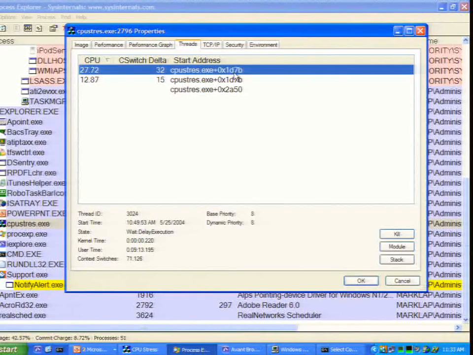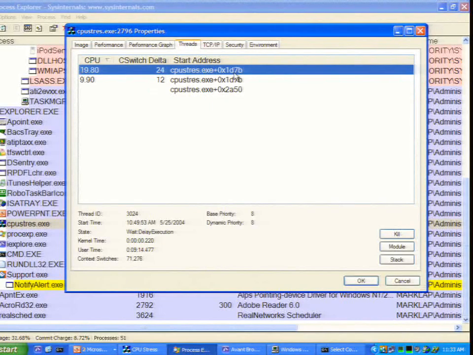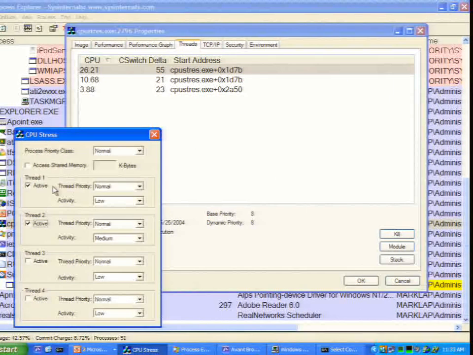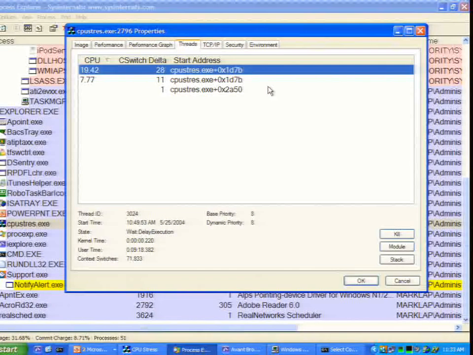And you can see that I've got 3 threads running in this CPU stress. One of them is consuming more CPU than the other, and one of them is sitting there perfectly idle. And I've got in the thread column the CPU usage as well as the context switch deltas. If we pull up CPU stress, you'll see that I've got one thread here that's running with low activity and another one that here is running medium activity. And you can guess just by looking at this which one is which. This one's going to be the medium one.